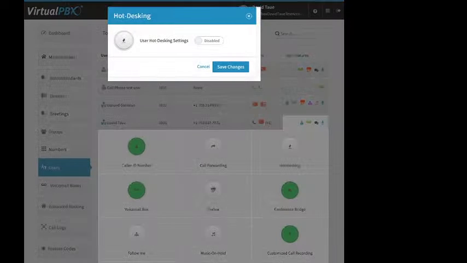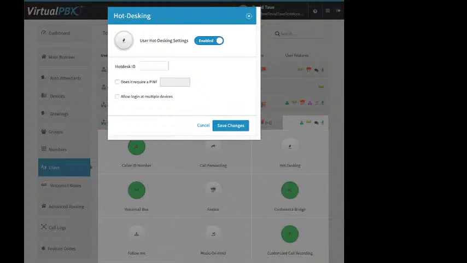All right, hot desking. Again, this is a VoIP feature, but this is for a situation where your staff members can change desks from day to day, right? So they're in like an office bullpen. Today I sit at desk number 7. At that VoIP phone, I pick it up and I hit *11.